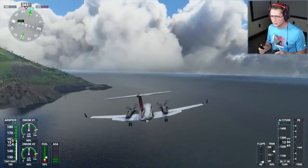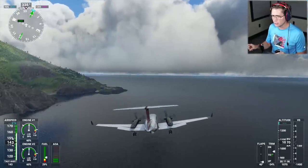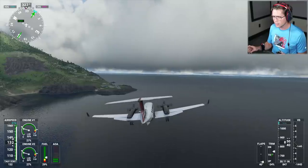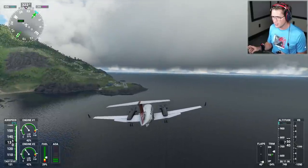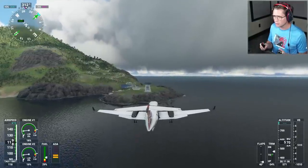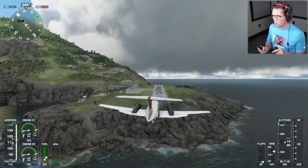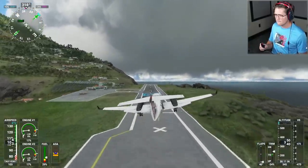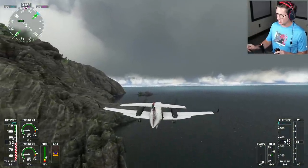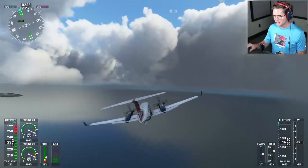Technically angle of attack is where our nose is pointed, but I'm talking about our horizontal movement — and this is actually looking pretty good. Start to take off the throttle a bit more. Coming in here — straighten her up, throttle's all the way off. We're dealing with the wind. Still coming in a bit hot. We just have too much speed, I can't stop it. Go around again. I feel like our approach was better on that one, but we were much closer to landing it the first time around.